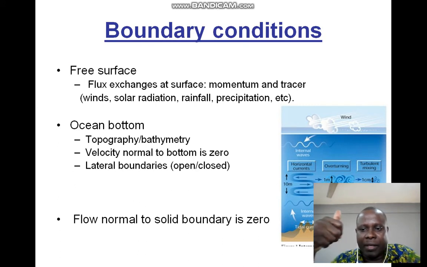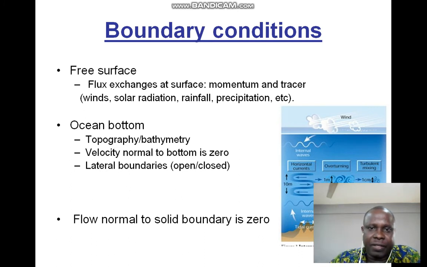So remember, we said when you're modeling after discretization, you also have to think about horizontal coordinates, think about vertical coordinates, and then you have to think about the boundary conditions. So there are conditions at the surface, there are winds, there are exchanges of fluxes at the surface, which you have to be concerned about. At the bottom of the ocean, you have to be concerned about the topography or the bathymetry that you use. That is why hydrography is very important. You need the bathymetric information to be accurate in order to have accurate results.